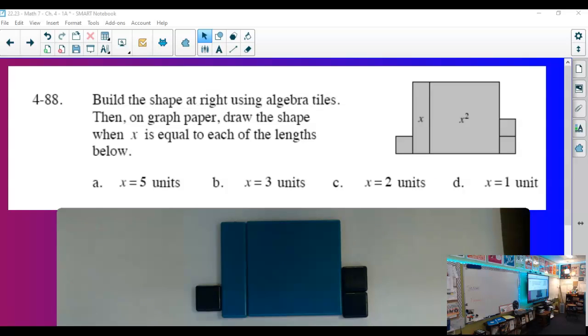So then chat with your neighbor, and on your graph paper, go ahead and write down P equals. P equals, what do we use P to represent? Perimeter. And we're going to talk about what the perimeter of that tile structure is. What is our perimeter? So chat with your neighbor real quick on your graph paper. We're going to write down P equals whatever the perimeter is.